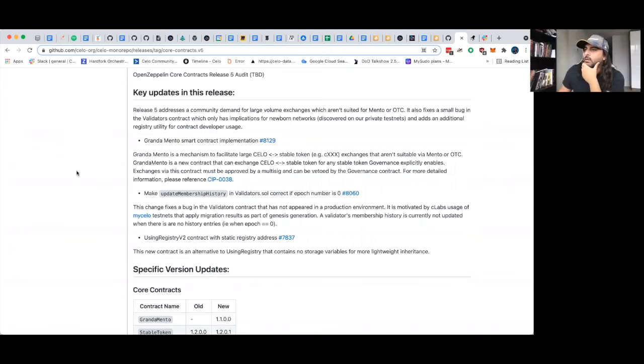Got it. My question is, is it separate from the CVP for Grandamento, or would the Grandamento CVP be part of the core contract release file? I believe this will deploy Grandamento with the initialization values. So once this release goes through, Grandamento will be effectively deployed, and CIP 38 will be quote unquote effective.